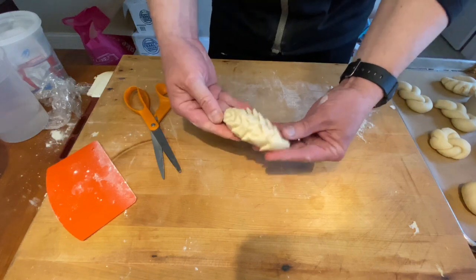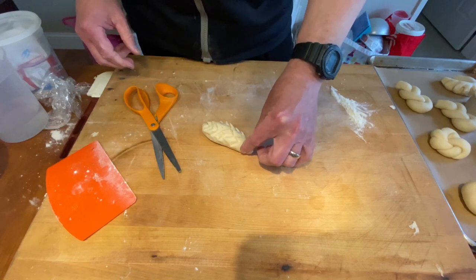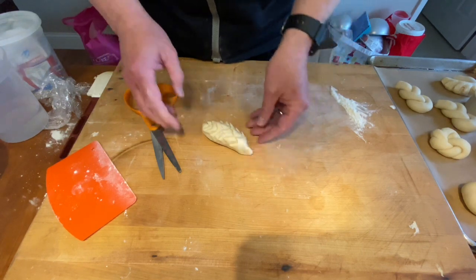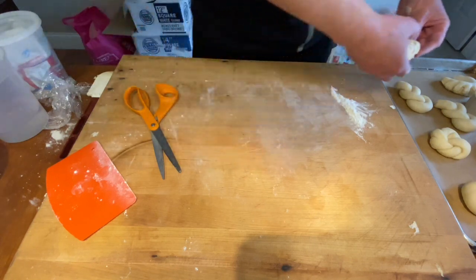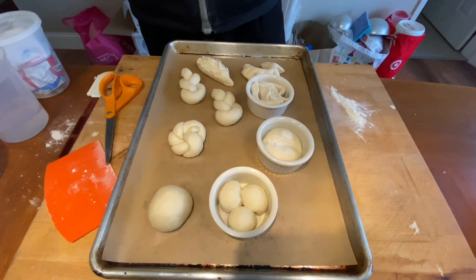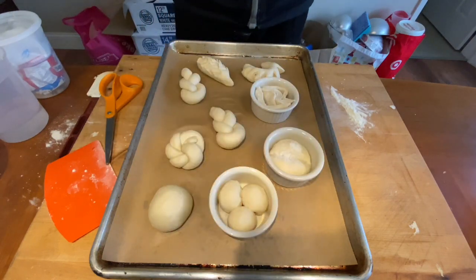Okay, so that's the body of the hedgehog. Once it's proofed, we could either take a raisin, 2 raisins, put them here and press them in really deep to make eyes. We could also use 2 whole peppercorns, or you can just take a skewer and punch a couple holes for eyes. We'll let all of these proof. We have all these different rolls here, and they need to proof thoroughly, and then we'll be able to stick them in a 375-degree oven to bake.